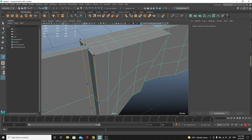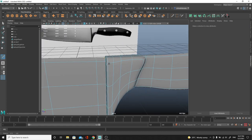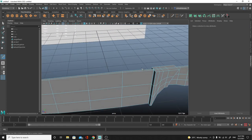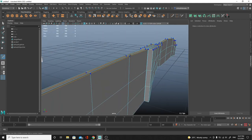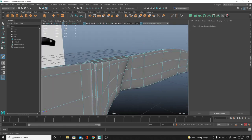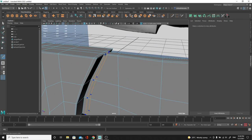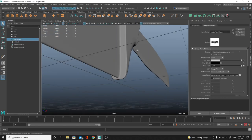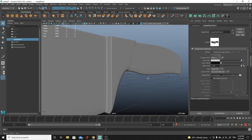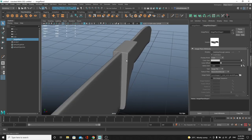For our knife we need to add that subdivision support on top here. If I do this you can see it looks super wonky, so I'll grab my cut tool and insert an edge loop - you can press Ctrl to access the insert edge loop function from the knife tool. I'll add one there and one right here, and now as you can see that's going to be sharper. I also want the top part of the blade to be sharp, so I'll add one line across that area, and one hard edge here and one hard edge here. Look at how tight this looks - like a machined part.